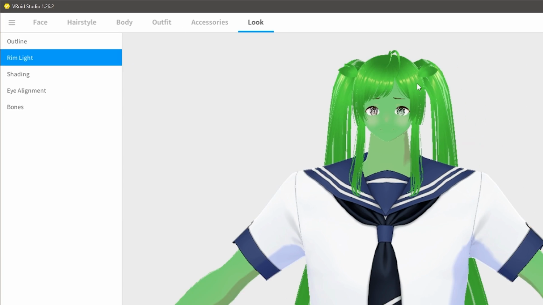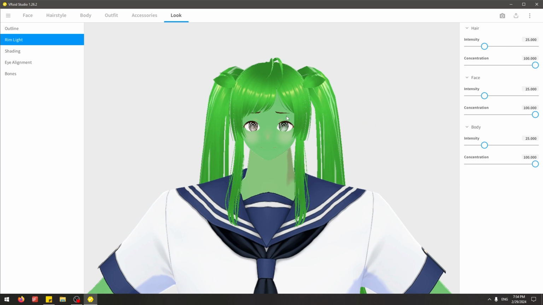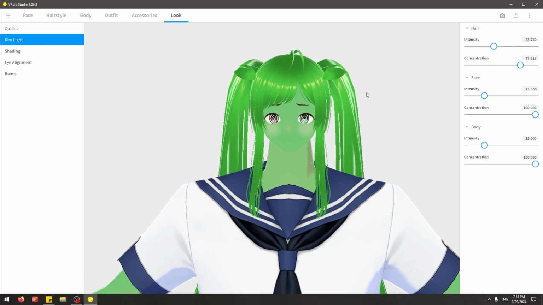This is the lighting and how the light affects and shines on your face. For example, you get the one with hair, you can change the intensity and the concentration. You can see here how it changes the look of the hair, right? So you're going to play around with these two sliders to see how you want the hair to look, just to give it that extra texture feel so that you can see the texture a lot better.